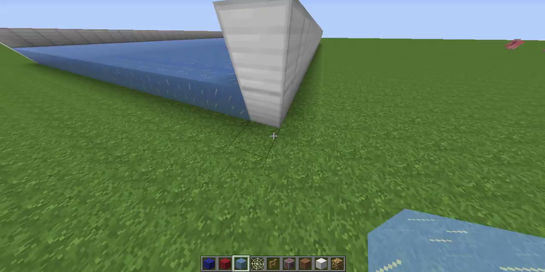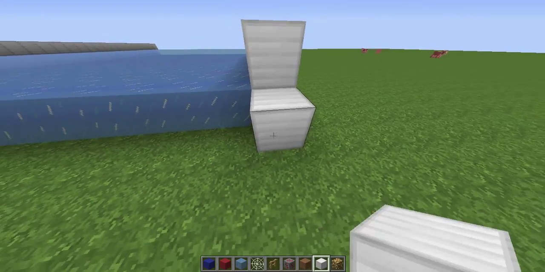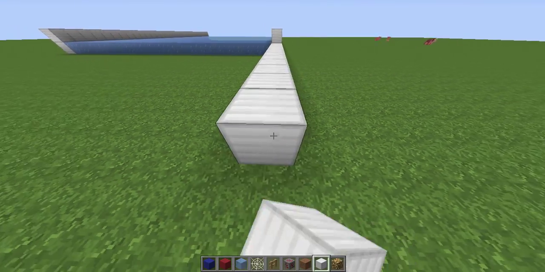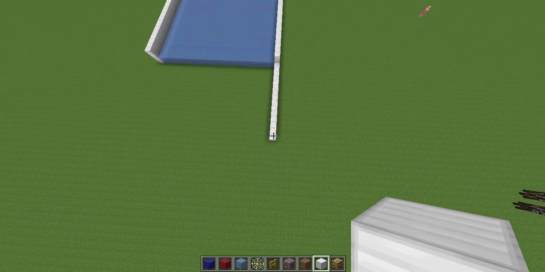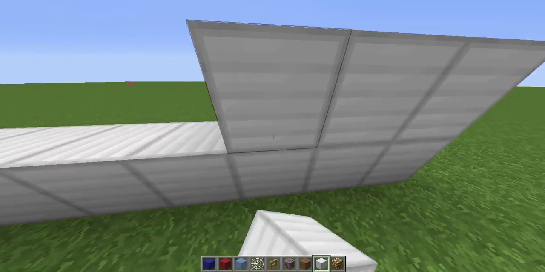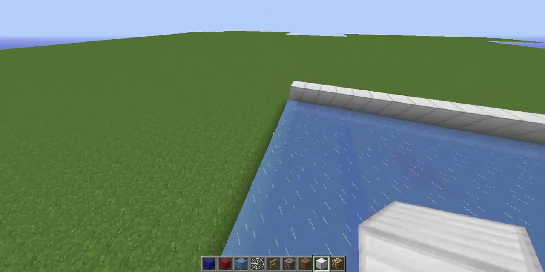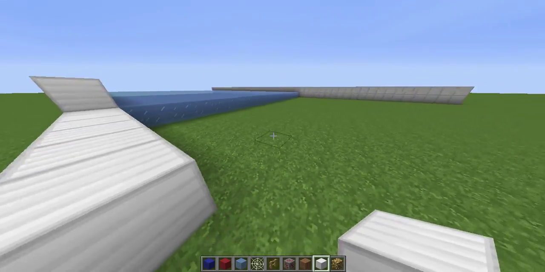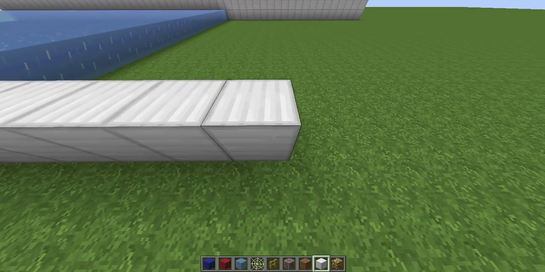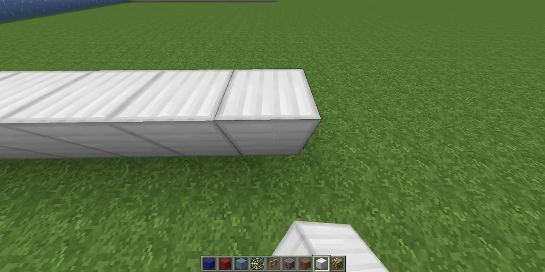Okay, now for the zones. The zones will be 20, I believe, 15 blocks. 1, 2, 3, 4, 5, 6, 7, 8, 9, 10, 11, 12, 13, 14, 15. No, I'm going to do 20. 16, 17, 18, 19, 20. 20 blocks. Well, 21 blocks, because it's going to be a little up.